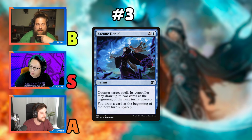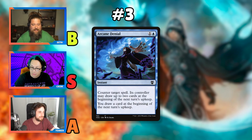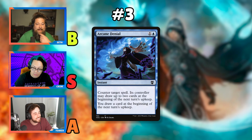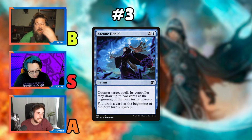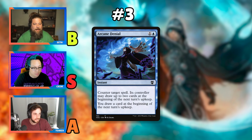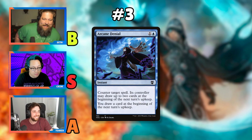As far as EDH rec, it's one of the most played counter spells. I think it's actually number 3, which budget is probably part of, because literal Counterspell is number 1, and that's dirt cheap and classic. But it actually is one of the most popular ones. And I will testify that what you're saying is true. It doesn't hurt too much to be countered by this, although I think that would also be an argument that maybe it's not that good. If you're countering someone's thing and they're like, hooray, are you actually disrupting them, or are you group hugging them to death?